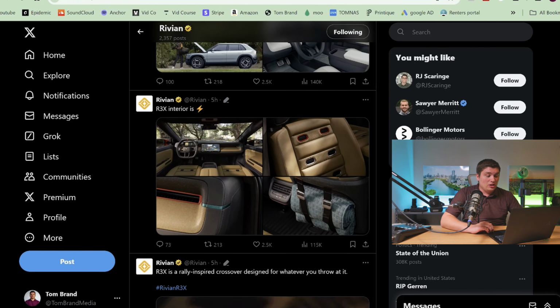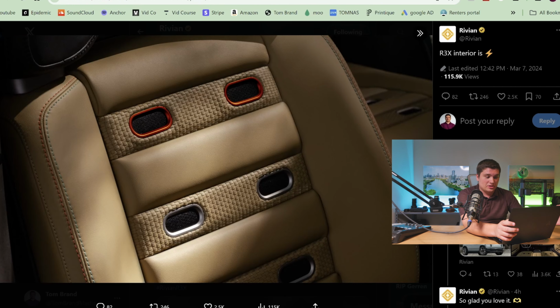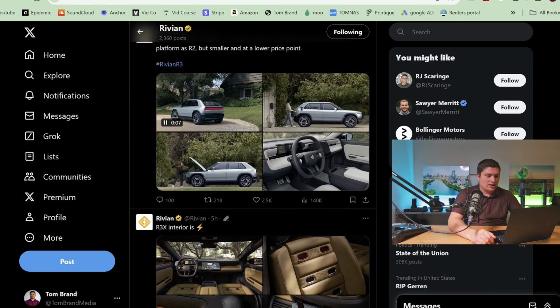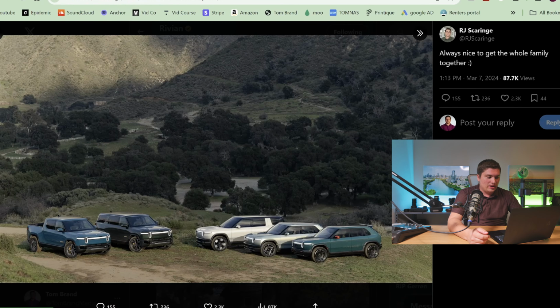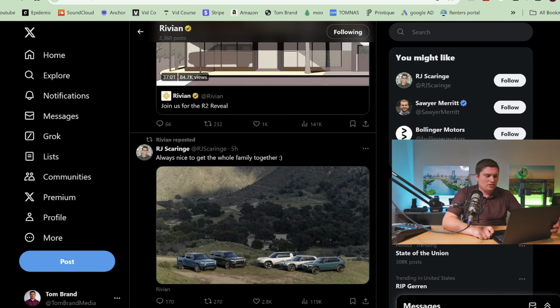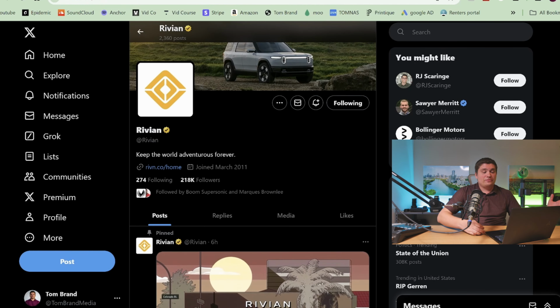Looks, I mean, they look great compared to the Fisker Ocean, which we just saw recently. I prefer the Rivian looks. And this will be fascinating to see, the R3 when it comes to that time. And, you know, here is a picture of the whole family. I was trying to find, they had an image of the R1 and the R2 overlaid in front of it. And it's definitely smaller in all dimensions, but it's not like incredibly smaller, from what those graphics look like. That said, super cool.